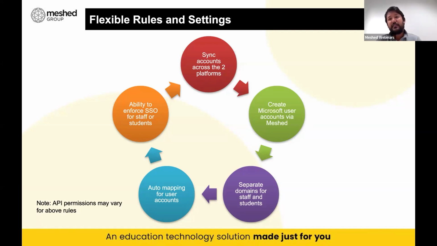So this integration also offers auto mapping. This will come in handy when you have a number of users already using Microsoft, and you have those users in Mesh as well. For new users going forward, it will work seamlessly, but for the existing users, you have to do the mapping. For that, we have a number of options for how you can do the mapping, either individual or automatic mapping. I'll talk about it in the next slide.